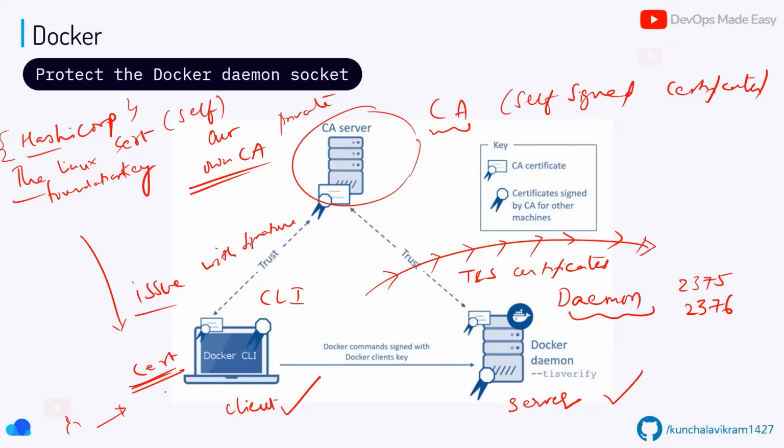Okay. So it is self-signed in the sense that the vendor himself is issuing it. You created your own organization, like HashiCorp, like GoDaddy, who issues certificates. Right. Okay. DigiCert. Yeah.